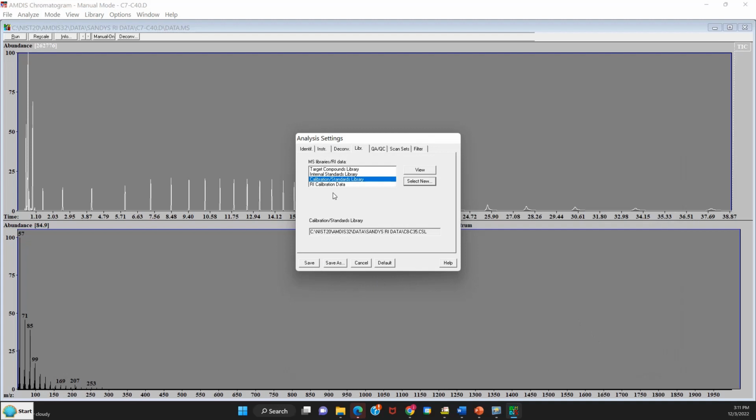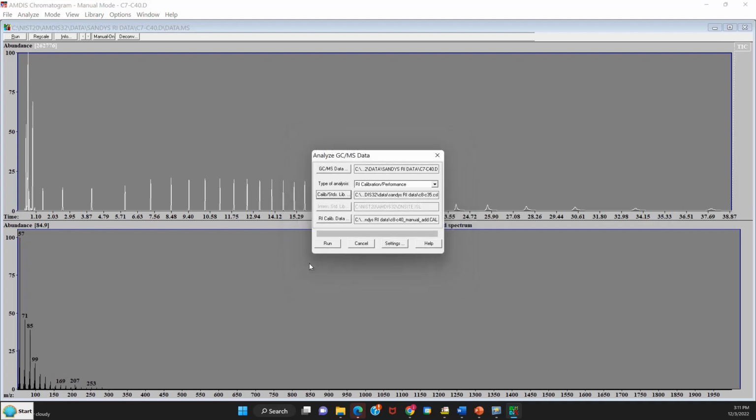And then say, after I've got that, I've got what I want now. It's a CSL file. I say save. Now all I have to do is run it. So we'll run it here because we've got our right file in here, and we'll calibrate. It's going to warn us that it's going to overwrite some things.